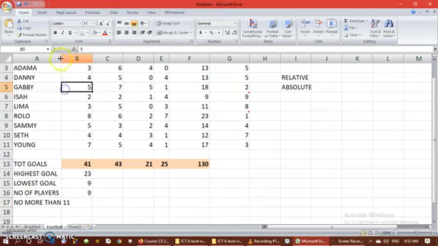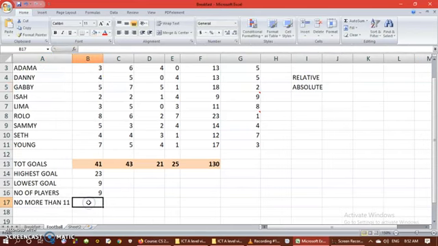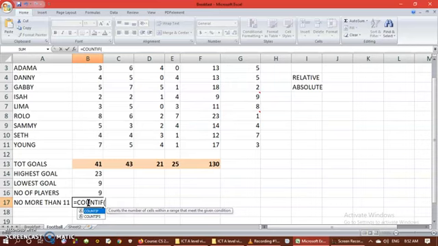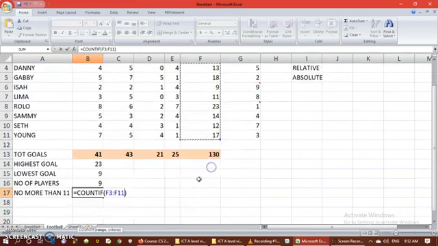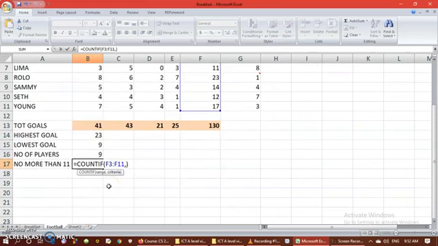So I would highlight, and insert my formula again, equal to COUNTIF. Remember, I said COUNTIF is because there is a condition there. So I am going to say Excel should count if, in this range, Excel finds, comma, bracket, inverted commas open, and I am going to say greater than 11. After that, I hit enter.